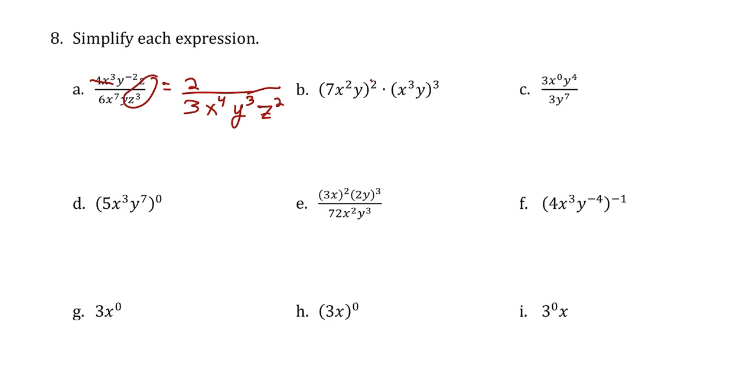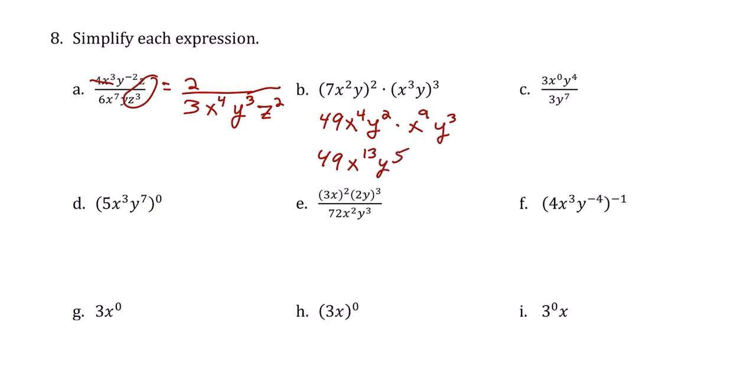Before we start, we have to take this 2 and raise everything in this parentheses to the second power. So let's start with that. What we're going to get is 49 x to the fourth, y squared. And then that's going to get multiplied by, here we're going to multiply the 3's because we're raising x to the third power. So we get x to the ninth, and we know there's really a 1 as an exponent on that y. So 1 times 3 gives us y to the third. Now we can simply leave the 49 and then add our exponents. So we end up with 49, x is to the 13th, and y is to the 5th.